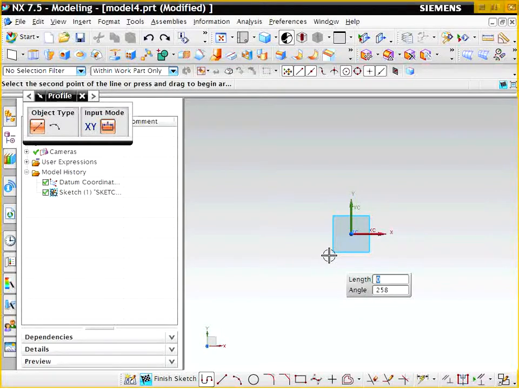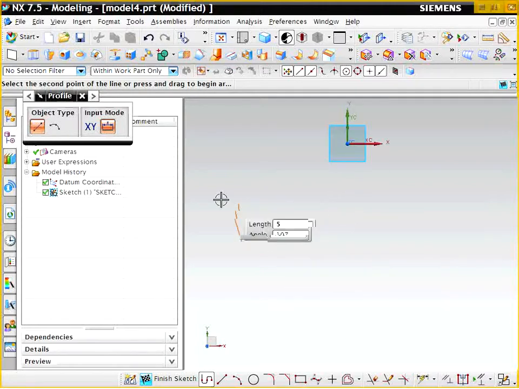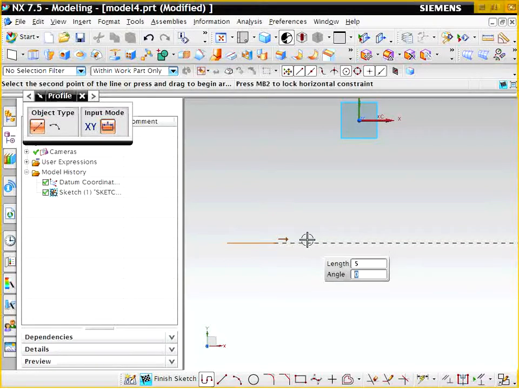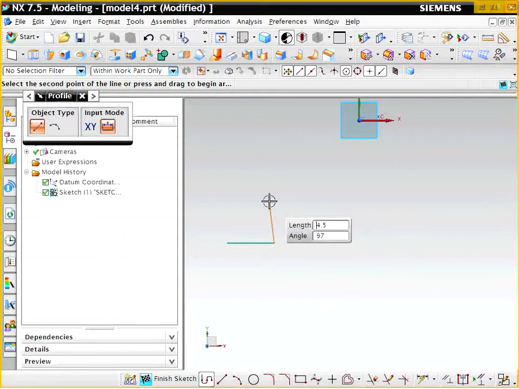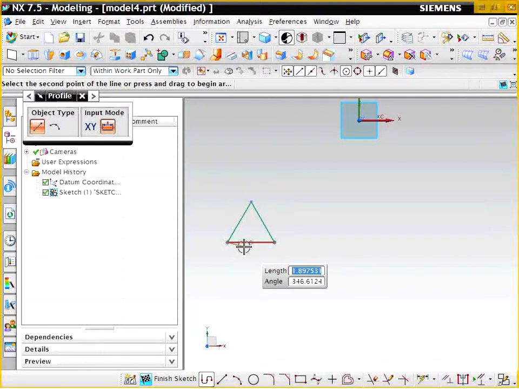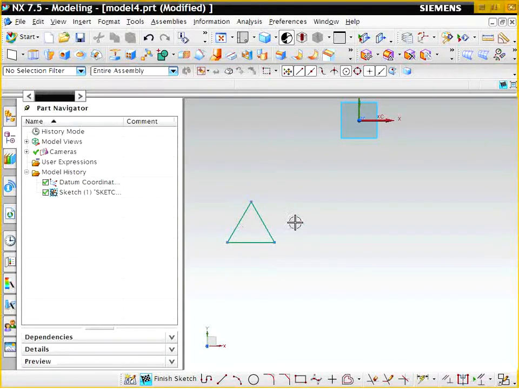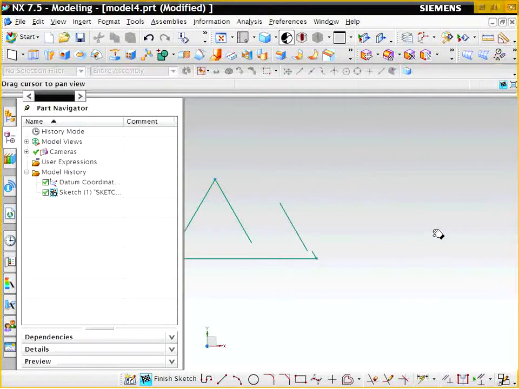So you see I've left-clicked on our screen, and I think in the text it says that the length is going to be 5 units long, so let me go ahead and click 5 units long, and you see now that's the length of our line. Let me zoom in a little bit. The next line is also going to be 5 units long. And you see that a brown line appears at the midpoint of the bottom line, so I don't have to worry about aligning it. And the final point is going to be 5 units long as well. So now we have our shape.